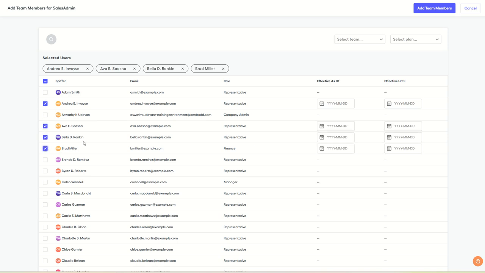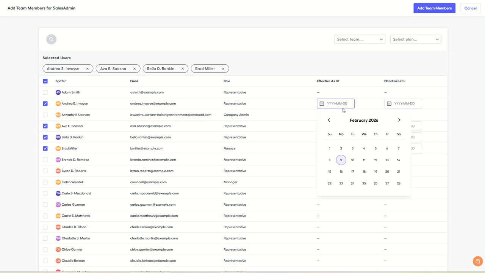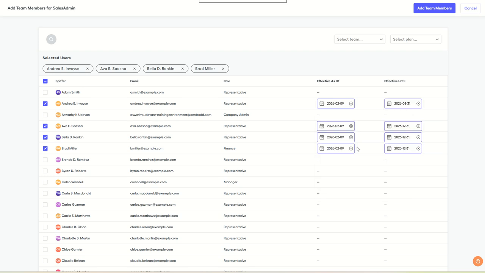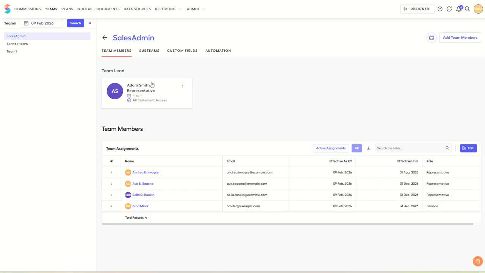These four people are team members. Here are the effective as of and until dates for team members. So now I created a team called sales admin, assigned a team lead, and assigned four team members.